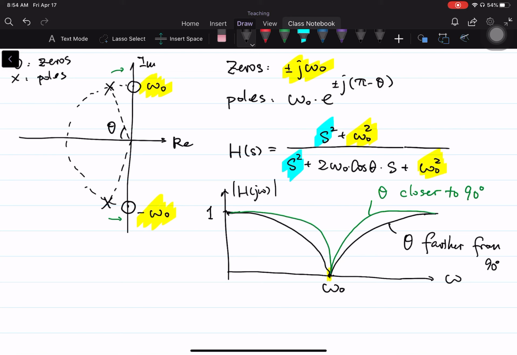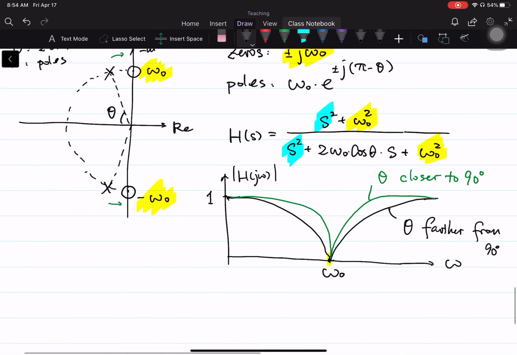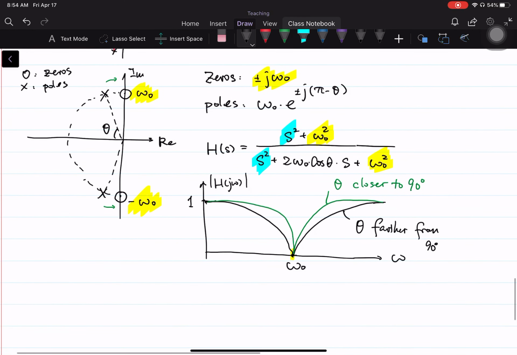And this is usually useful when you have a particular frequency that you want to completely filter out from your signal. For instance, as we mentioned, maybe you want to have this 60 hertz or 50 hertz AC noise removed from the signal you receive. So this could be the one to use.